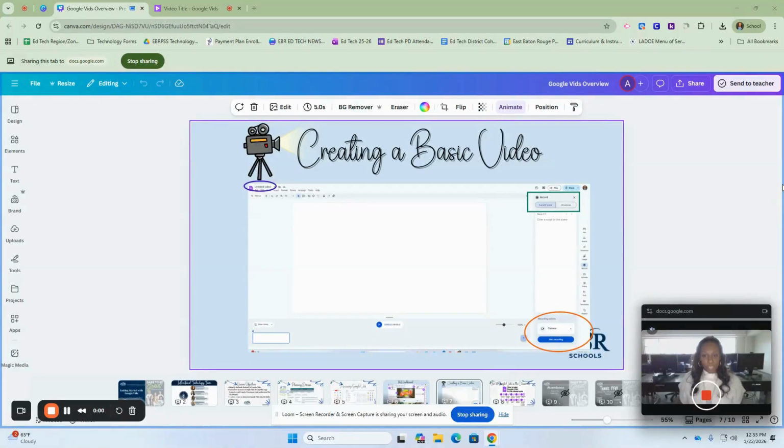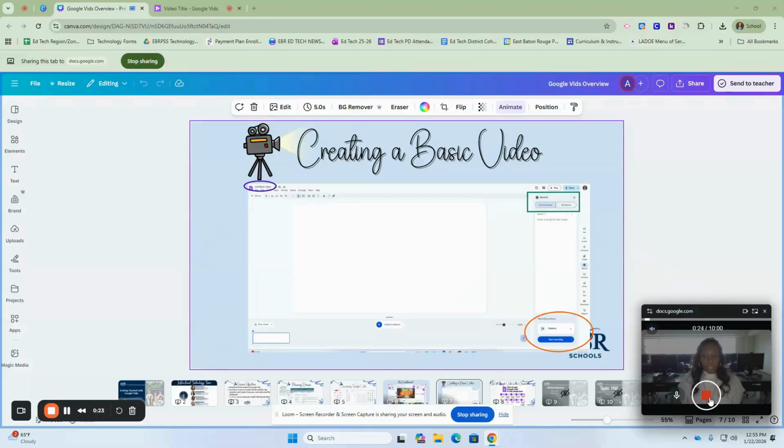I like that it gives you a countdown so that the students are ready. It keeps them on task. Again, they can see their voice here indicated moving, and this video can be approximately 10 minutes long. So it gives them enough time to be able to do their video. If they want to expand the screen and go back to their tab, they're able to do that as well.